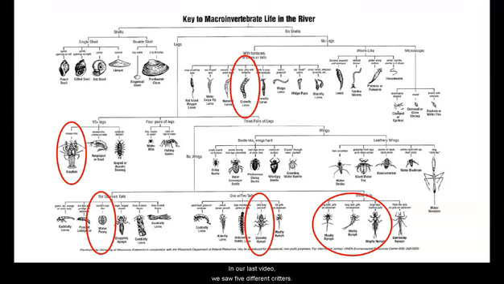In our last video, we saw 5 different critters. We saw a crayfish, that's the large thing that looked kind of like a lobster. We saw a crane fly, we'd already seen those in our earlier videos, that worm-like critter with tentacles on one end. We saw a stonefly nymph, which has 2 tails, but it does look similar to the mayfly nymph. We can tell the difference between the two because the stonefly nymph has 2 tails and the mayfly nymph has 3 tails. We also saw a water penny.